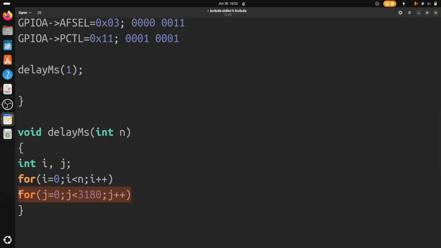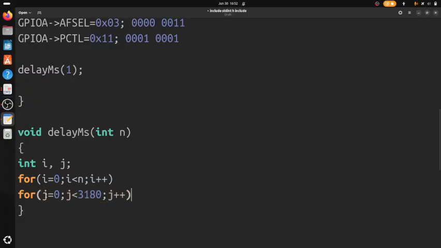So until here j is 0 and j is less than 31 at 0, so this line will execute. And before this line is executed, this will increment, j becomes 1, and 1 is less than 31 at 0, and j is incremented to 2, but the condition 1 is less than 31 at 0 is true, so this line will execute.